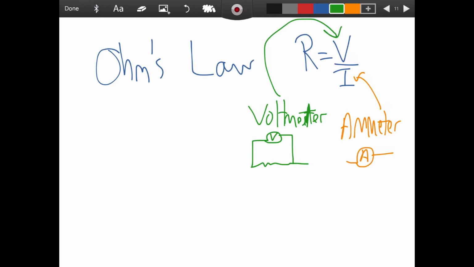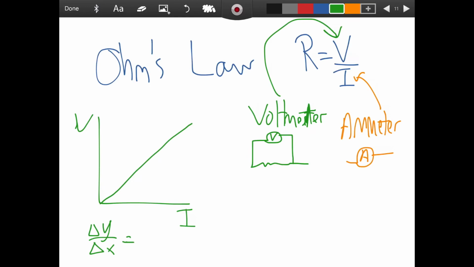And only electrons are free to move when we're talking about current in a circuit. And an important graph to know is the relationship between current and resistance, or resistance and current. So if I have potential difference and the resistance of something is staying the same, well, as current goes up, the potential difference will also go up naturally. Now, the slope of this graph, if we do change in y over change in x, that's equal to, well, here we have voltage over current, which is equal to resistance.